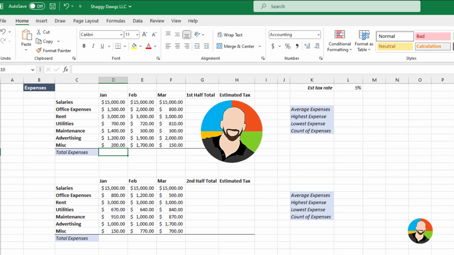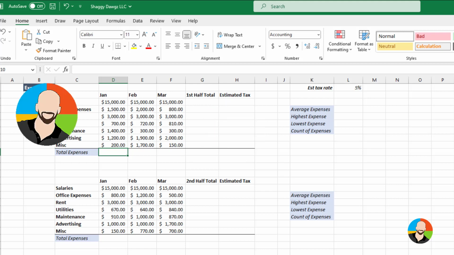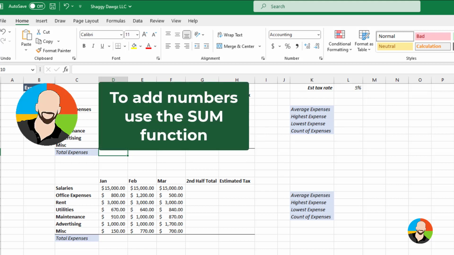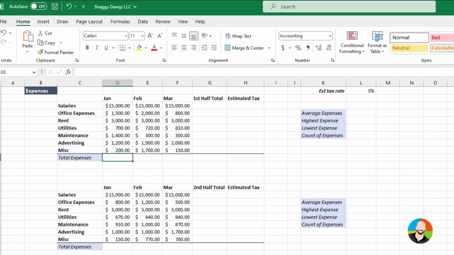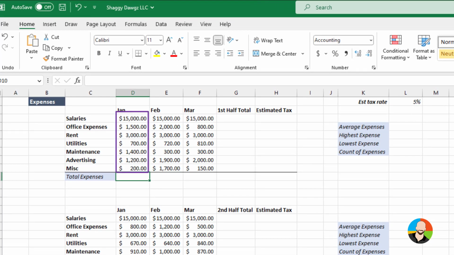If you think back to your old grade school days, the first calculation they taught you how to do was how to add numbers up. And that's where we'll start with Excel, good old-fashioned addition. Whenever you add numbers up, you use the sum function. In this lesson, we'll look at the various ways to do addition, and you can pick and choose the ones you like the best. In this example, we want to add up our expenses.